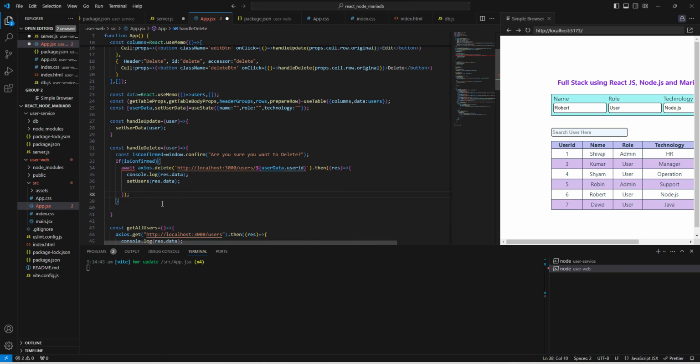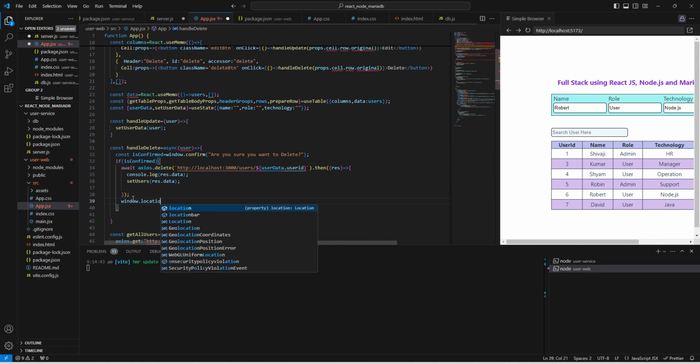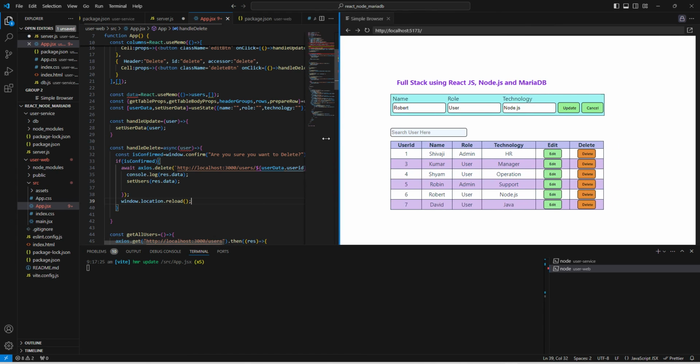And here we can use async and await, and after this we can use window.location.reload so that we do not need to refresh the page to get the latest data from the database.